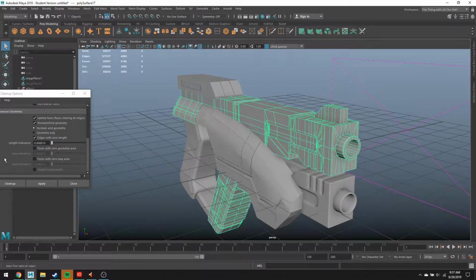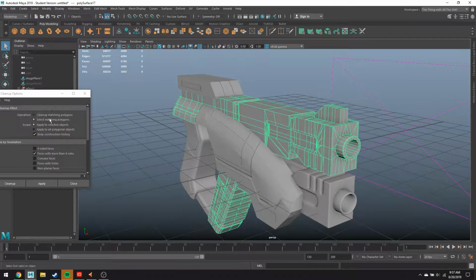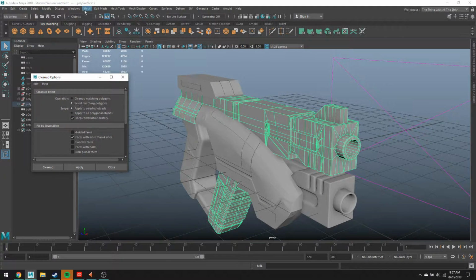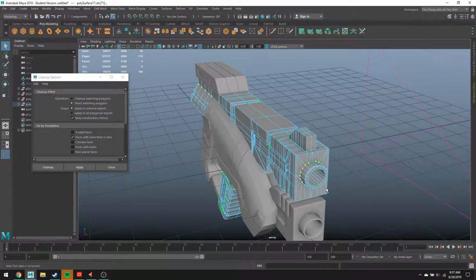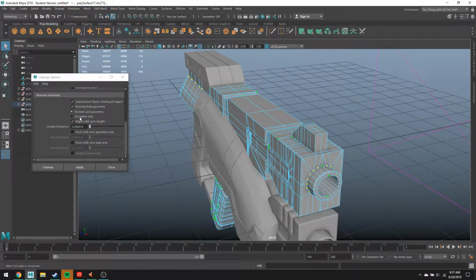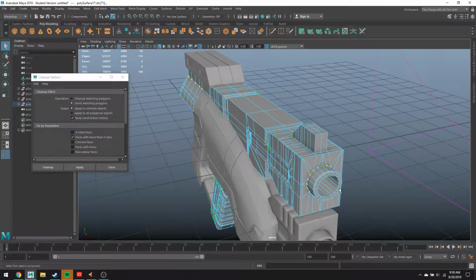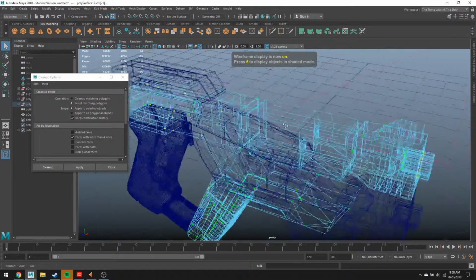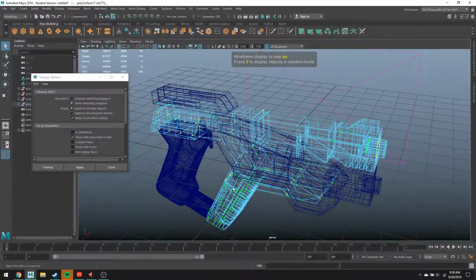First thing I'm going to do is just run a quick ngon search on it, which for some reason is being a little bit weird, but if you go to Mesh, Clean Up, and do Select Matching Polygons, and then faces with more than 4 sides, basically ngons, hit Apply, and you can see it's flagged some stuff, but I have a feeling that's like this other stuff I've checked out here. Normally, if there's any ngons, it'll just select the faces with ngons.